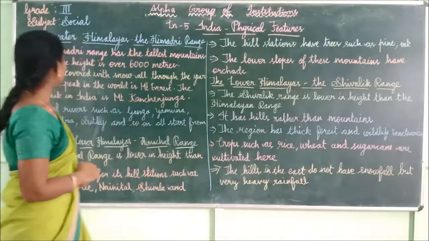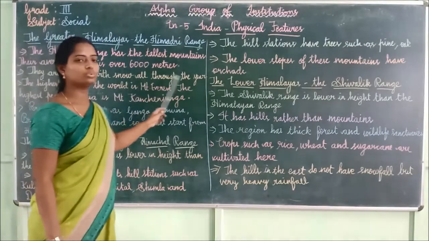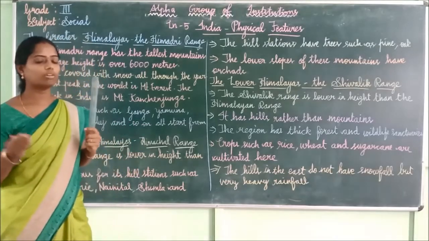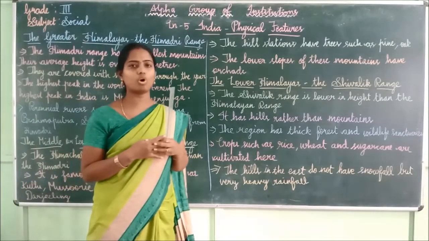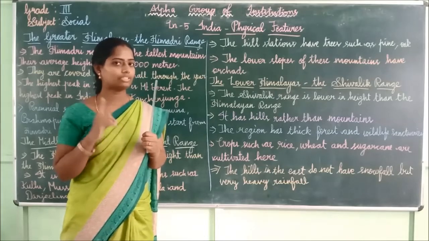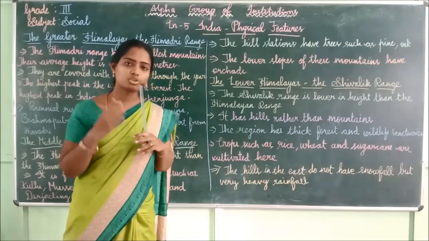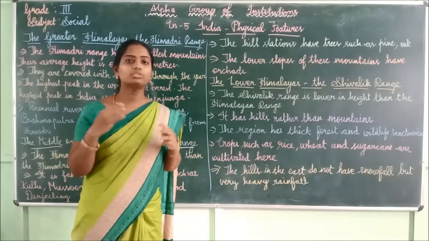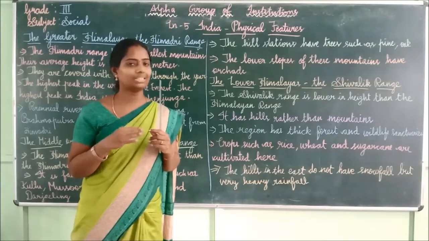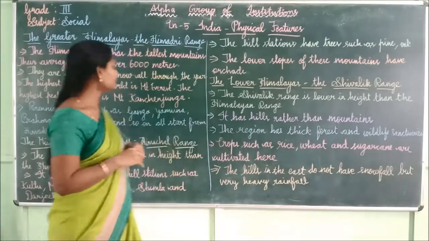Himadri. They are covered with snow all through the year, because I already said it. The Himalaya stands for abode of snow, which means a home of snow. So the land which is covered totally by snow is said to be the Himalaya. So it is full of snow throughout the year.